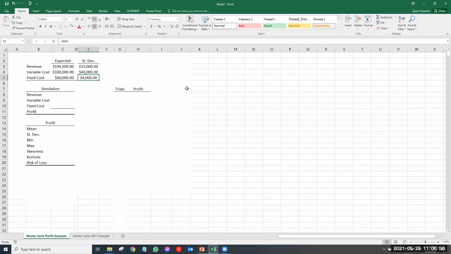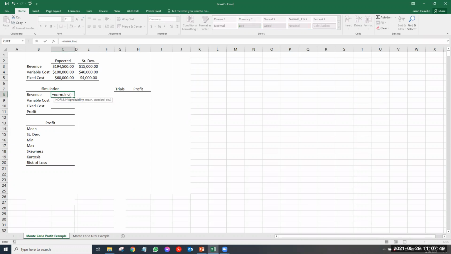So the Monte Carlo simulation, there's many ways you can actually set this up in Excel, but we're going to use this approach using a few functions in Excel to see how we can make our life a little easier. So we want to do a simulation first of one potential outcome, one potential trial, one iteration. So what we do is we're going to create a potential scenario that takes in consideration the revenue that we expect, takes in consideration the standard deviation, and we will add that there's a random probability in which that may change. So the function we want to use is going to be the normal distribution inverse in order to get this simulation that we want.